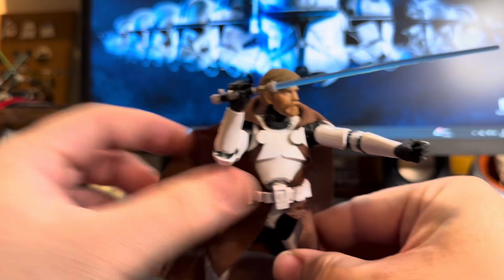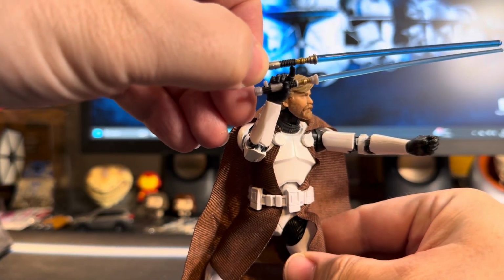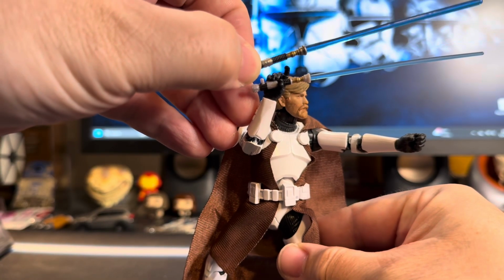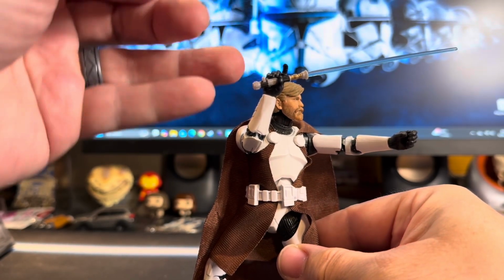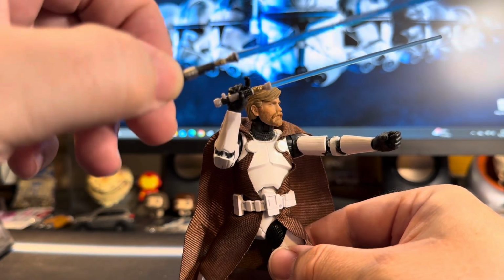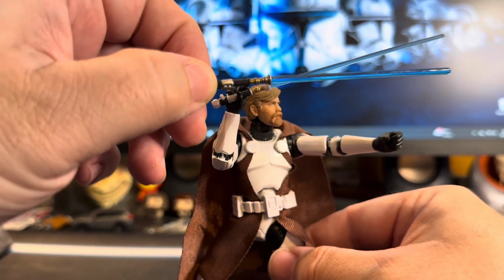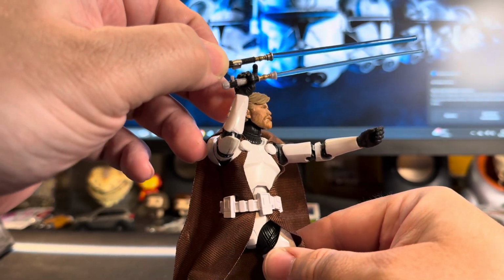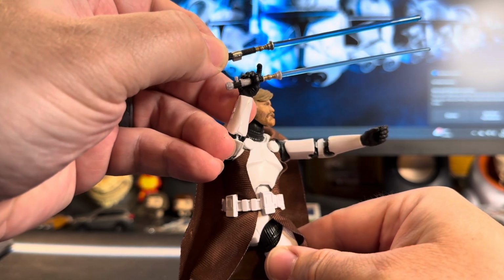If you didn't have a chance to get the new Obi-Wan Kenobi, this one right here is available in the apps online. I got mine from Mercari for like 13 bucks. But here, the lightsabers, you can see the difference. The current one here on the bottom, the paint apps are lacking. The silver parts are non-painted and just looks cheap, but the new one here in my hand looks so much better because of the paint application there. Just makes it seem like it's an actual lightsaber, just in that scale form. So really, really good job there with changing the details there.